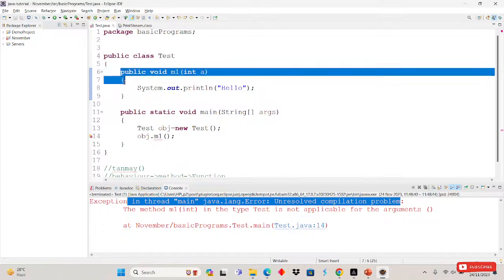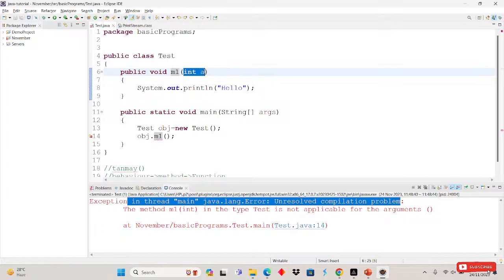This time the method is saying that if you want to call this method, you have to pass one integer value. Only then will it be called, otherwise it won't. Suppose I write String here. Then it says that if you want to call this method, you have to pass a string value. If you pass one string value, it will be called, otherwise it will not. So this is our data type, and this one is our variable. So what we need to do while calling this method, from here we are calling m1.